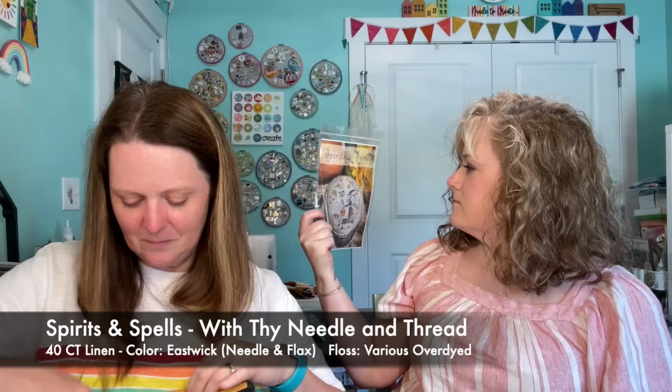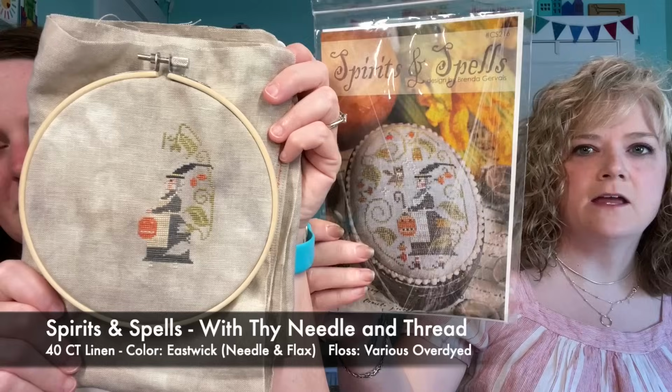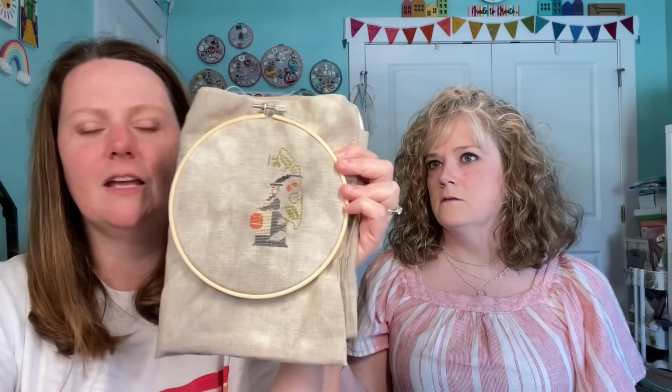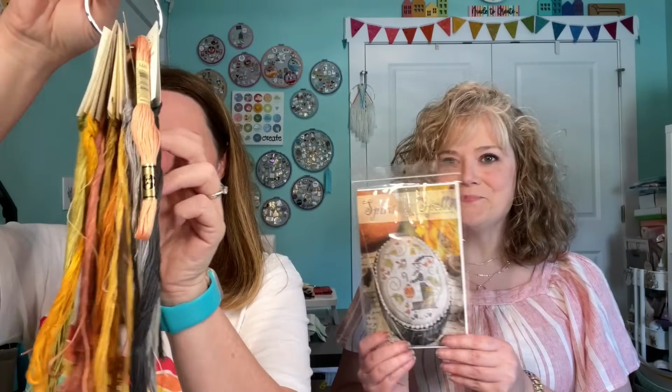She knows. I showed it to her and she goes, oh yeah, that's much better. This one in here is Spirits and Spells. Ooh. And this is what I've done. That Lady Witch. Yep. I need to get back to her. This is on 40 count Edinburgh by Nichol in colors that I just pulled from my stash. That you got. Well, not all of it. I think this DMC is. I did get it from Staci.